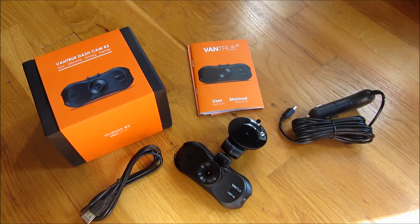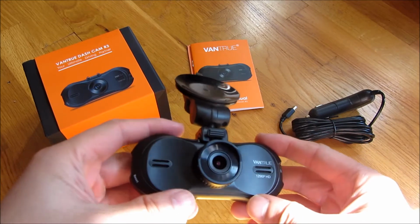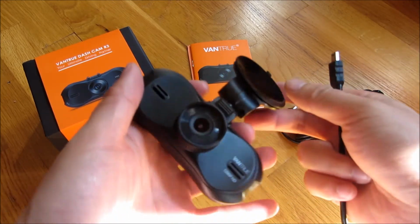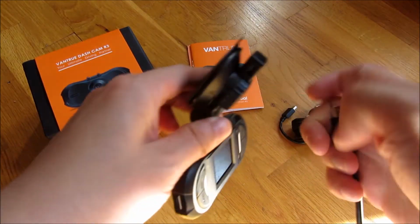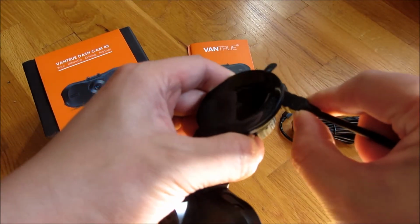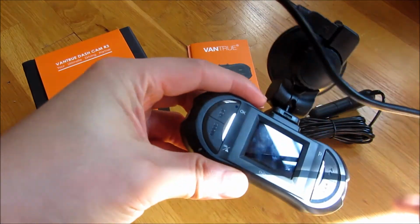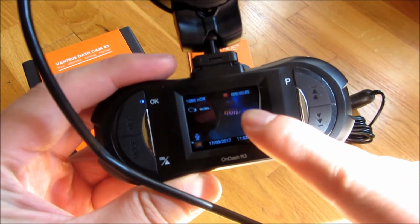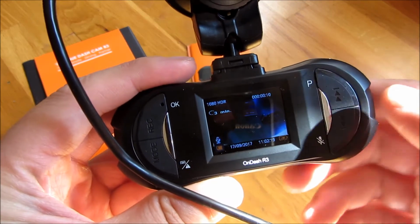So let me go ahead now and show you each and every one of these menu options. So what I'm going to do is plug this into my computer. So this does recommend that you plug it in for 2 hours before you use it to charge the battery in it. So I am going to plug the power in. And once you plug the power in, just like with any dash cam, it starts recording. And you'll notice it starts recording because it blinks that record button, red.